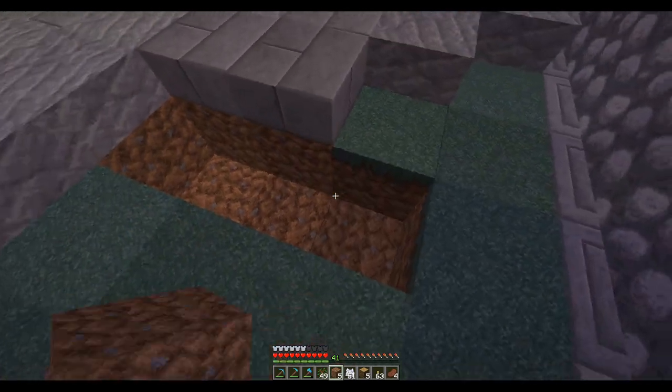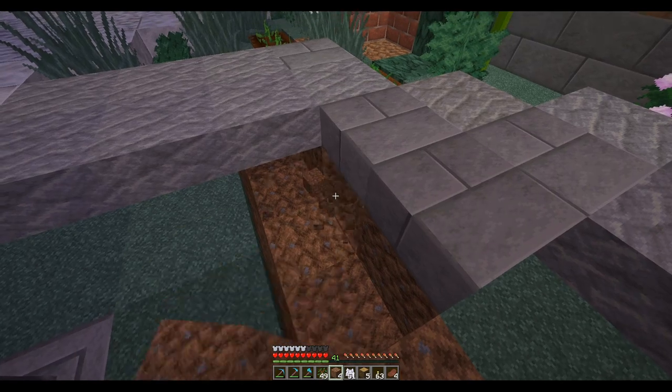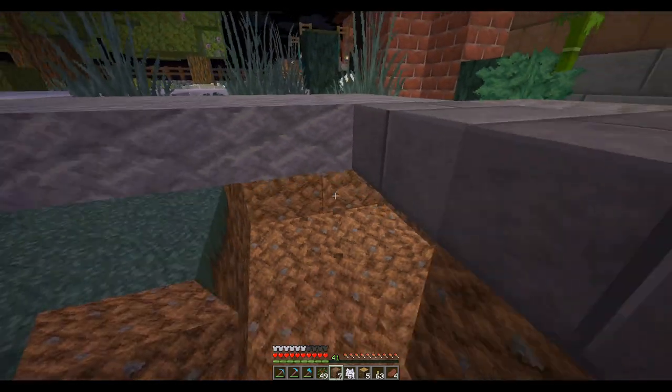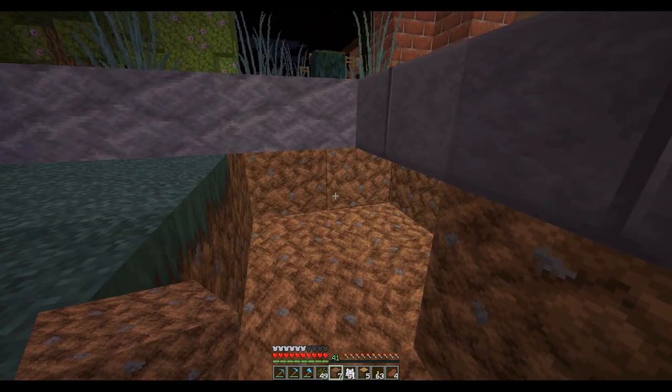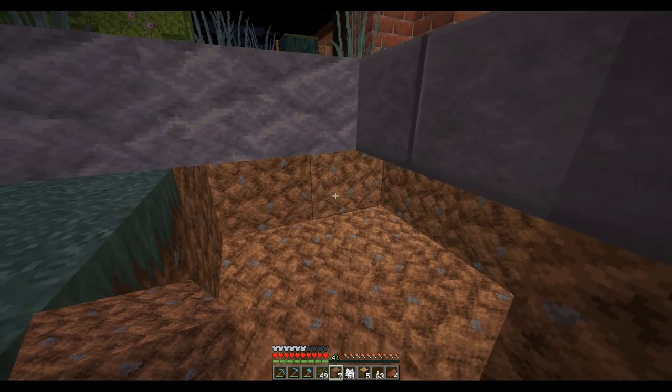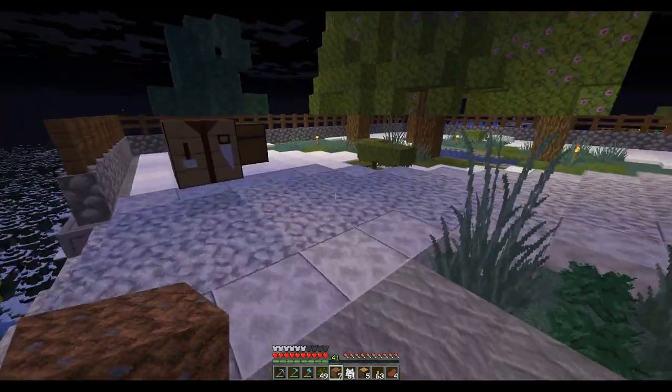Oh. I didn't want him trapped in there. Can I? Oh, I thought there was a torch there. I was actually ducking my head to look under there. That's silly. I thought there was a torch there, but there's not.